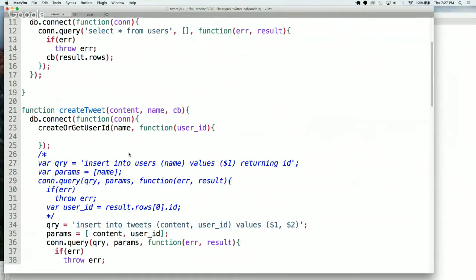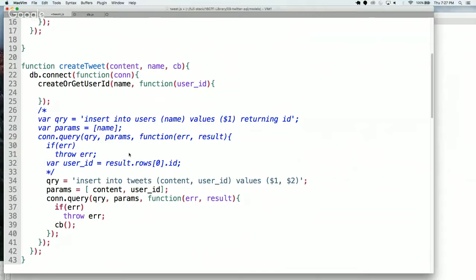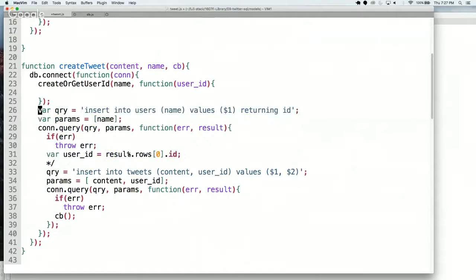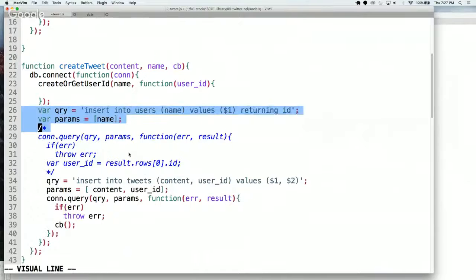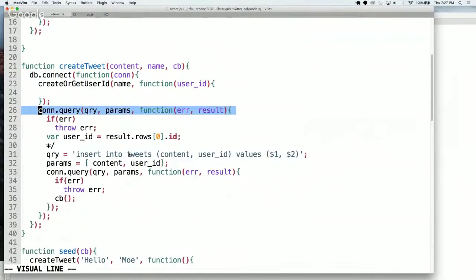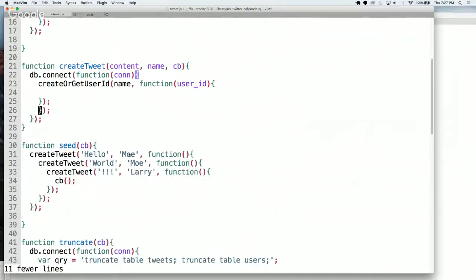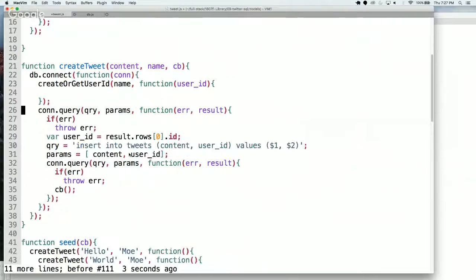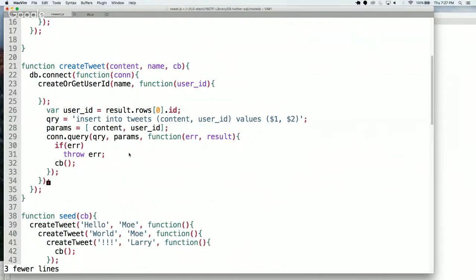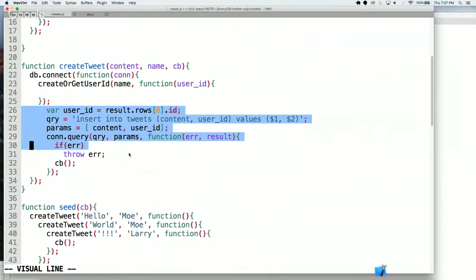So what we really want is to get this user ID, and then if we have this user ID, we could go up here and take this code, which is here. Make sure I get all of it. Let's see where that ends. One of these could probably go. I could go up here.